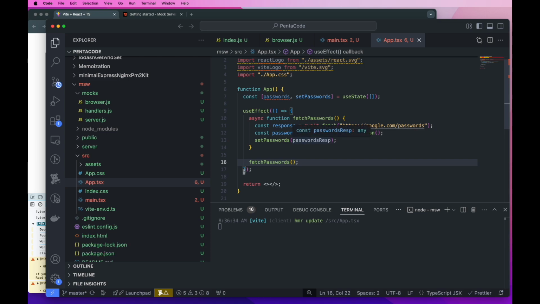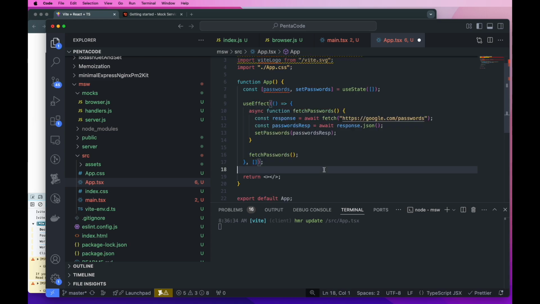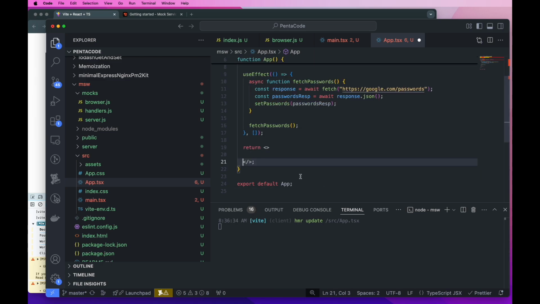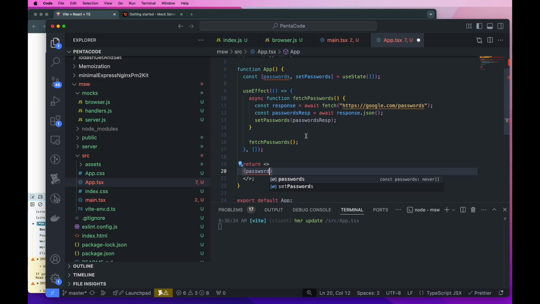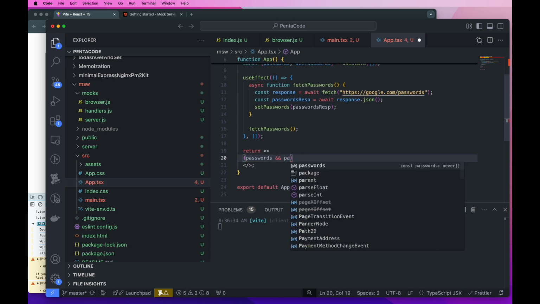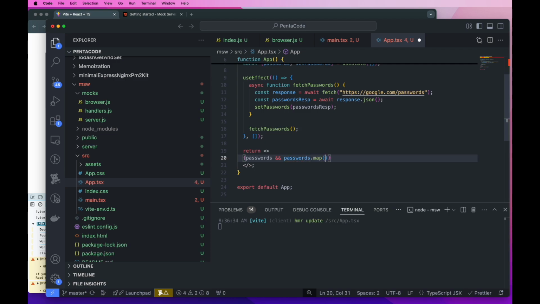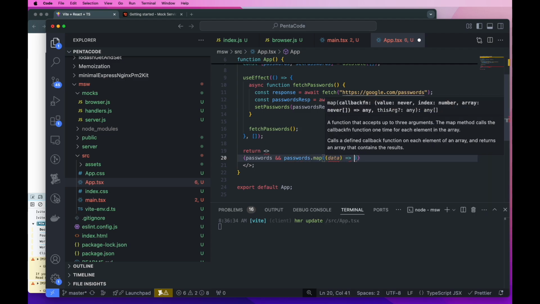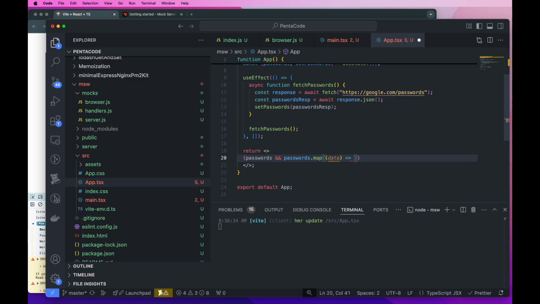So here's the sample code I set up, and we only want to do it this once. What this is saying is when the application starts, I want to fetch a list of passwords from this endpoint, google.com/passwords. And then that response will be set in the state called passwords. And then all we have to do is render this data out. I like to do a bit of checking, so if passwords exist, then let's render them. This is a quick and dirty thing, but don't mind me. I'm just going to show this for example. Put each of them in a div, and then we're just gonna render them.